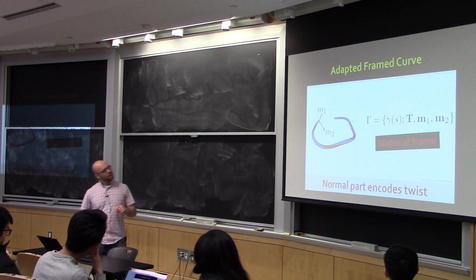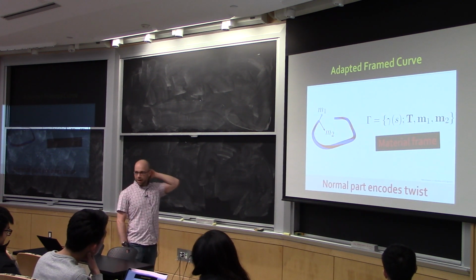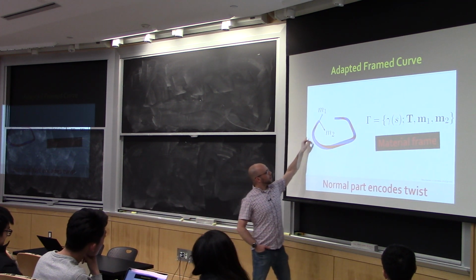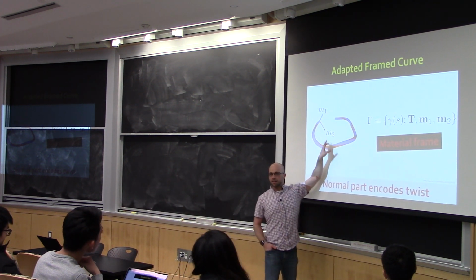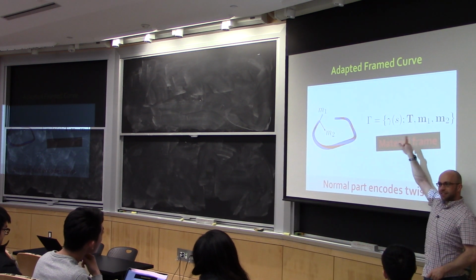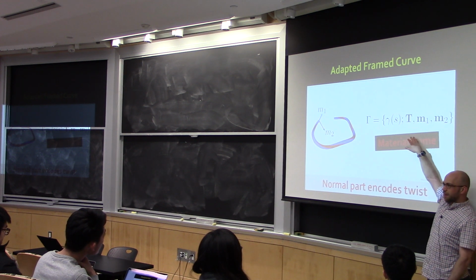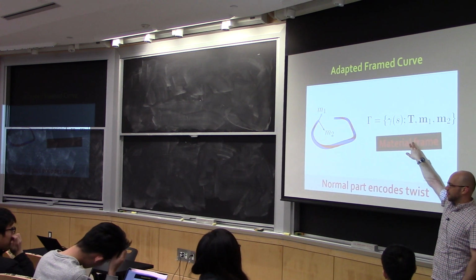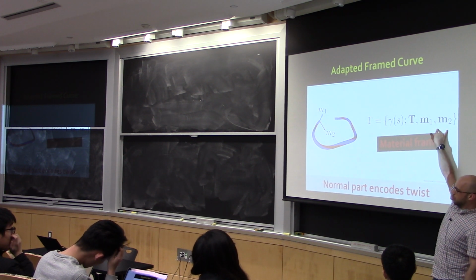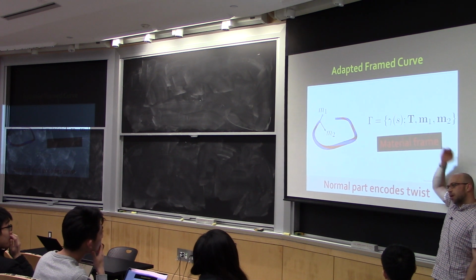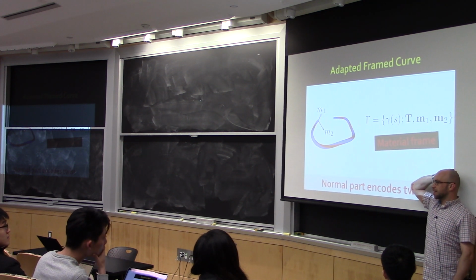And the basic point was that there are many different ways to frame a curve, just like framing Roger Rabbit. Essentially, you can usually think of a generic curve frame as a triplet for every point on your curve, right? There's a tangent direction, which is the one direction we can all agree is pretty unambiguous on a curve sitting in 3D. But then there are two others orthogonal to the tangent, like the normal and the binormal. The Frenet frame is one way to define this, but there are many others.